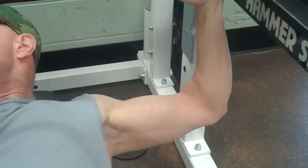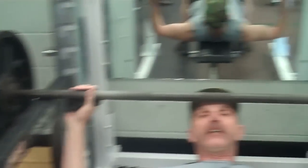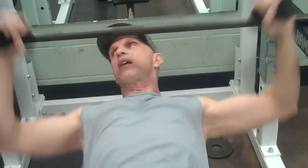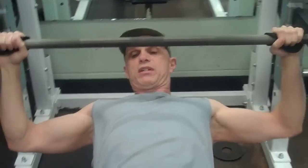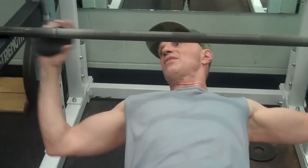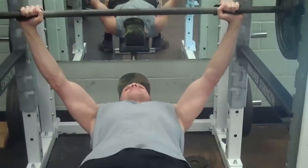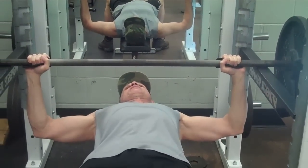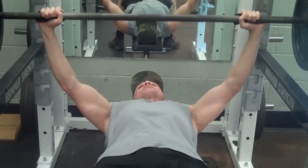Now we're on to a rack press to eliminate the shoulders. We're going to push off from the bottom end. As you can see, there are L shapes. Each time we let the bar rest onto the rails and then push off again to eliminate that sticking point from here and up, to improve your bench press. Get the bar over across the center of your chest and push straight up. And down, let it rest, push up — L shapes.